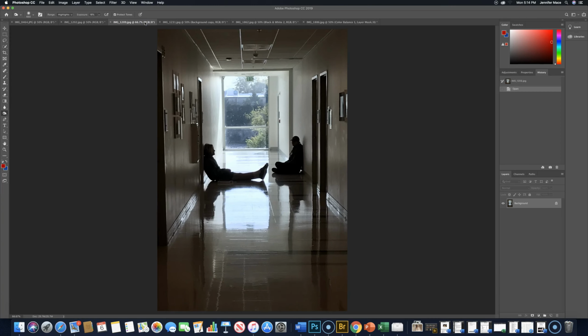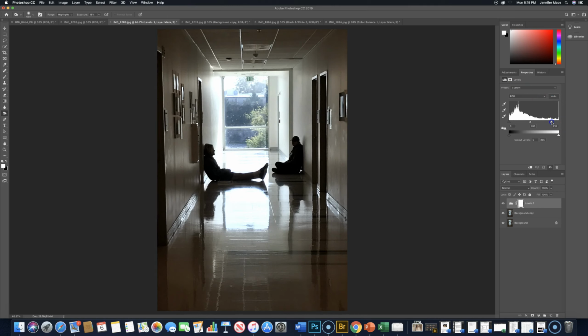Let's see what we've got to do here. This is an image I took while my students are waiting to get into my class, and I like the way that they're in silhouette. Let's see if we can even bump up this contrast. Again, make a copy. I can see if I can blow out some of those highlights a little bit more. I don't really care to see their faces, but that's a nice kind of dramatic look.